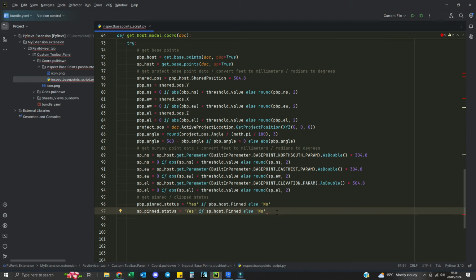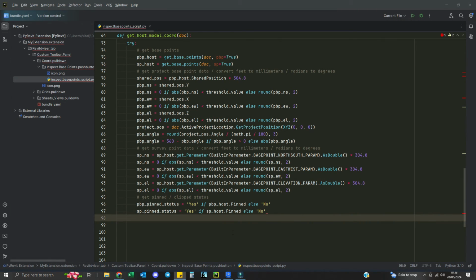And that's exactly the same with the survey point. If the pinned property of the survey point element returns true, if it's pinned, then this variable will return yes string. And if this property of the survey point element returns false, if it's not pinned, then this variable will return no string.